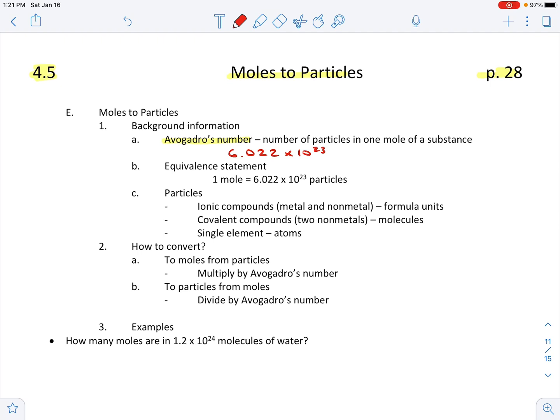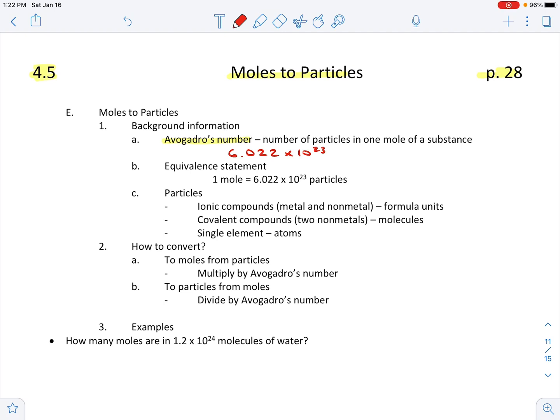The other thing is, it is on the back of your periodic table. If you look at the back of your periodic table on the bottom left-hand side, it says useful constants, and the first one is Avogadro's number in A, and it says 6.02 times 10 to the 23rd items per mole. So you can either use 6.02 or 6.022 times 10 to the 23rd. We also need our calculator for this, and it's going to be kind of a review on how to use our calculator with our exponents.